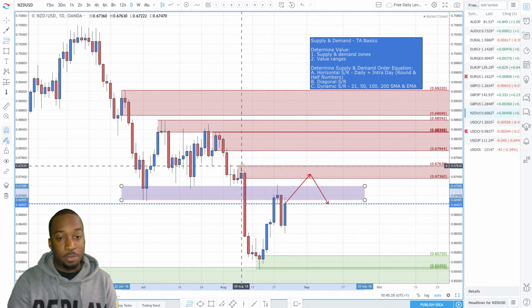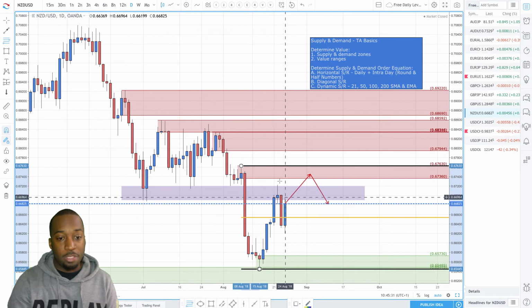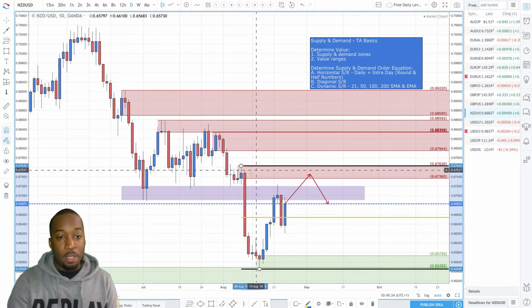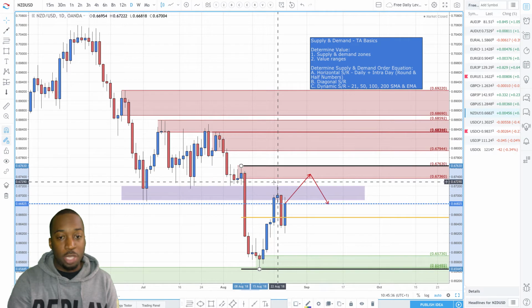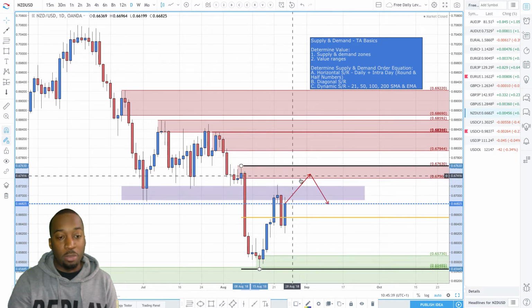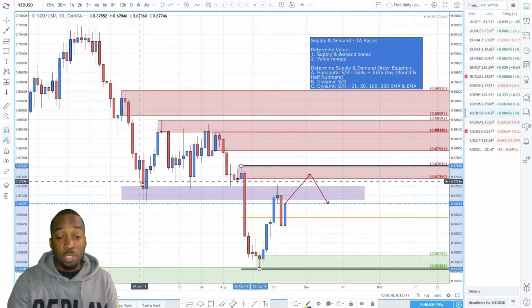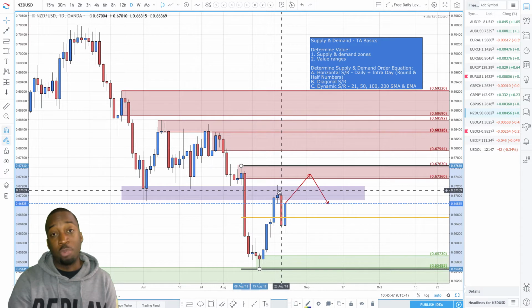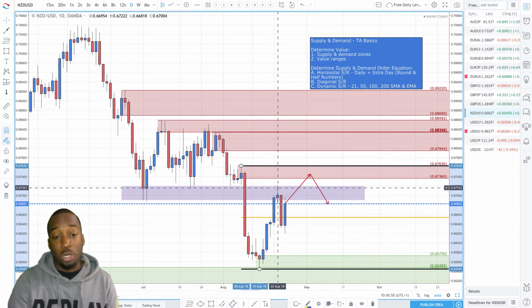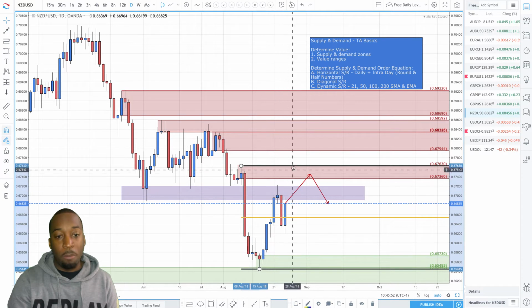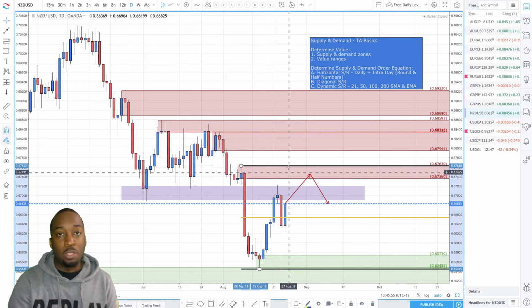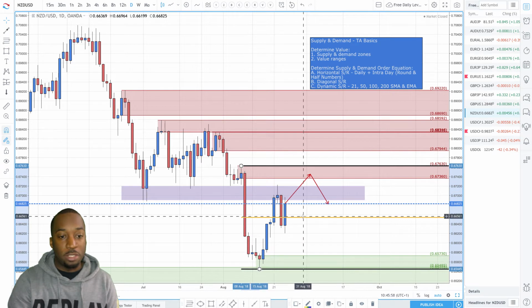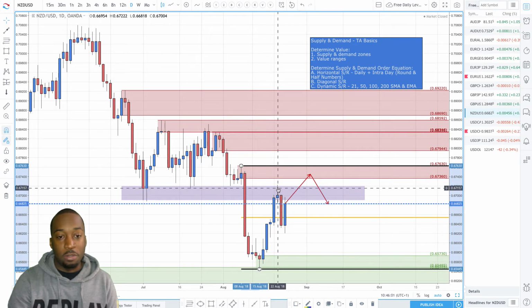If I know that this is an expensive area and this is a cheap area, I need to trade within supply zones and demand zones. If prices are not within a supply or demand zone, then I'm really just not interested. I don't care if prices react off of support and resistance. Everyone else trades support and resistance, and that's not to say that it doesn't work, but I need to have an extra edge on my side when I'm trading, and supply and demand gives me an edge. Support and resistance really isn't the greatest edge in the world, because if it was, then you'd have a lot more successful traders.